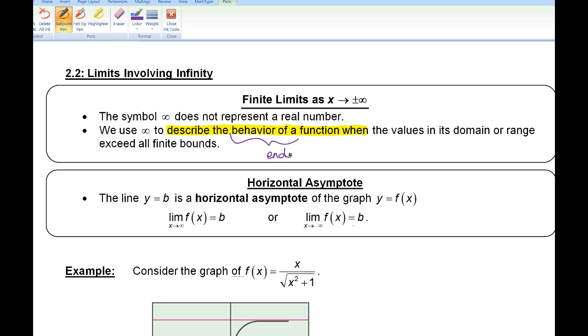Okay, are we okay? Make sense? So with horizontal asymptotes, like I said, I will give you a worksheet that summarizes all this. As we approach positive infinity or negative infinity and we get a real number, that real number is a horizontal asymptote. So if I have a graph and I'm looking to the right and I'm never stopping, but the graph becomes a horizontal line, that's the asymptote.